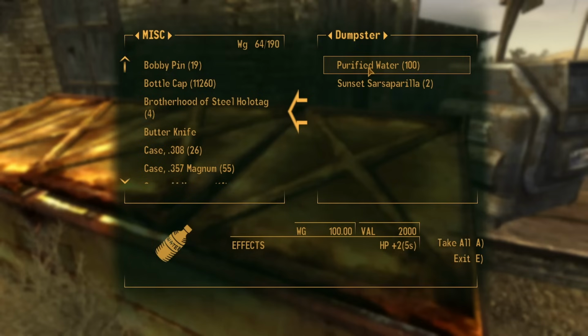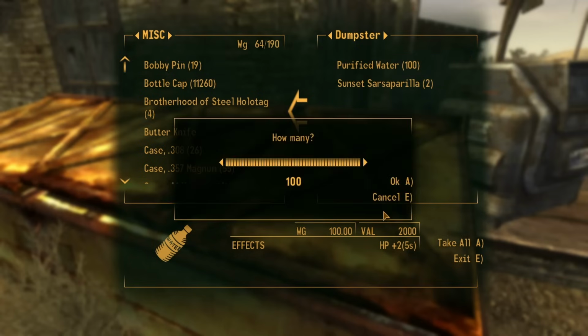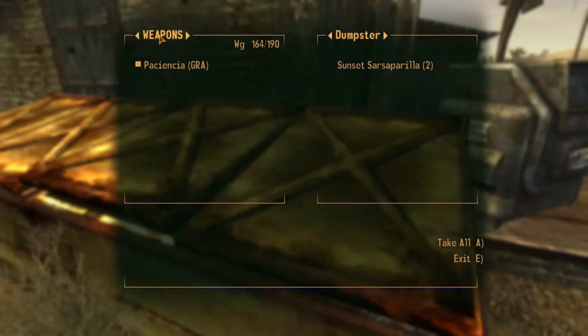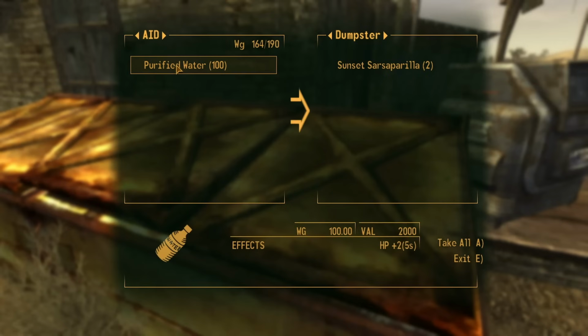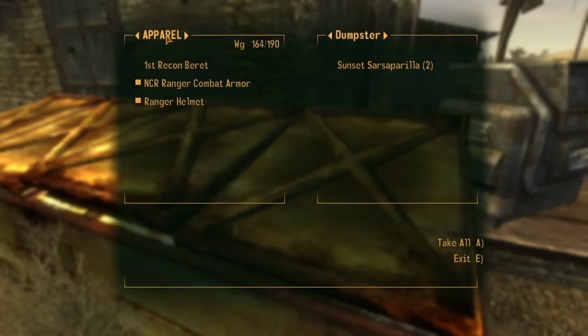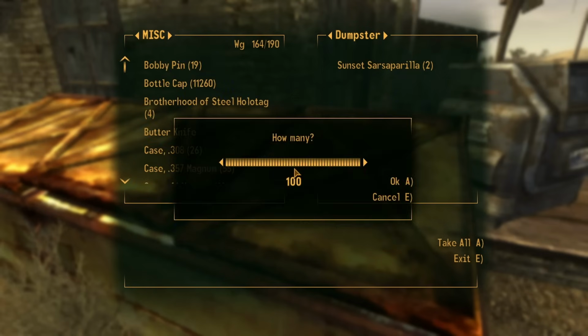Next up is the tricky part. Select your stack and the game should prompt a how many box. You want to immediately press OK. If timed correctly, the stack of items will move to the opposite side of the inventory screen, but the how many box will remain. Then if you press OK again, you'll find out that you just duplicated the container item.